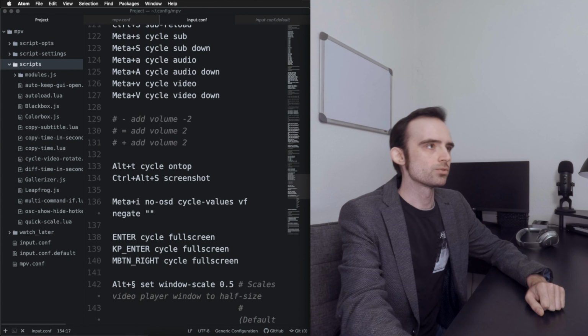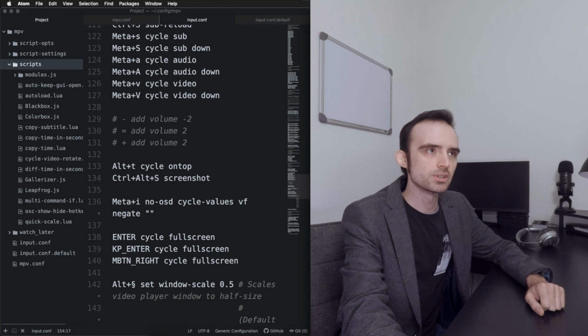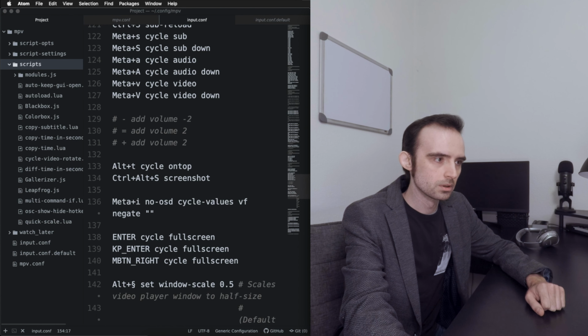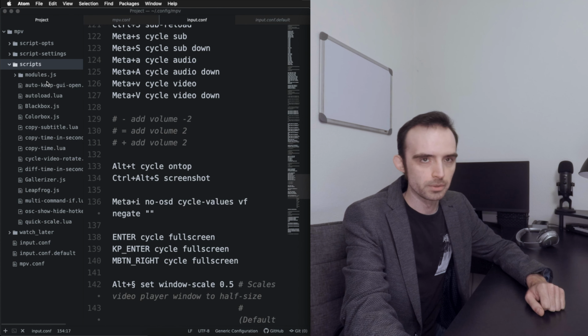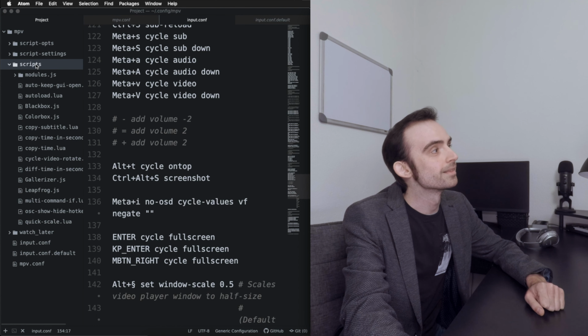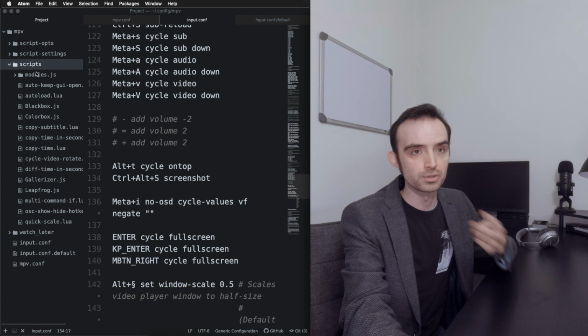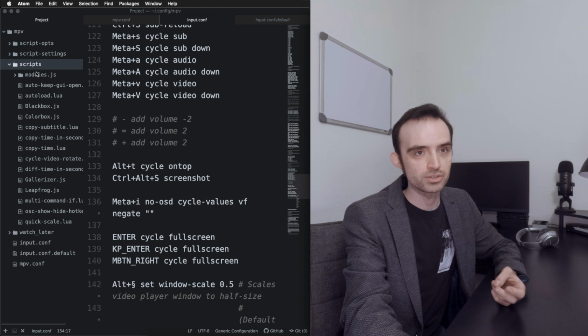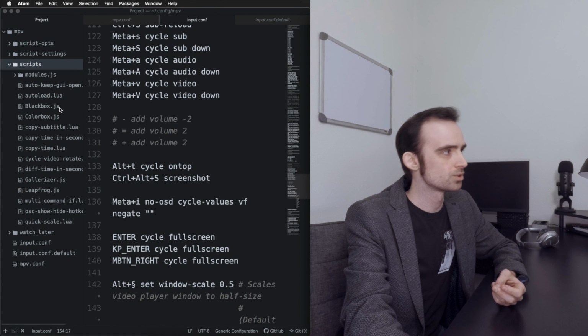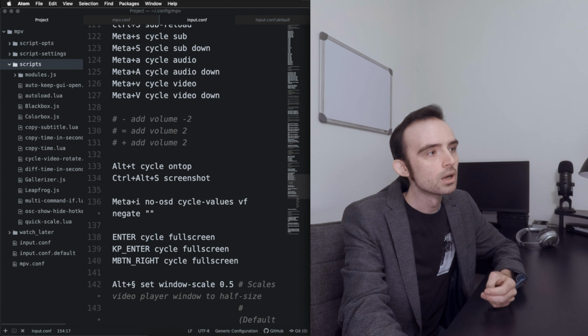Just something to mention really briefly. When I was researching this stuff, I found out that there was a bug in the Windows version of the MPV player, which prevented users from using JavaScript scripts in their player. Basically, there are two types of scripts: JavaScript and Lua. JS is JavaScript, Lua is Lua.